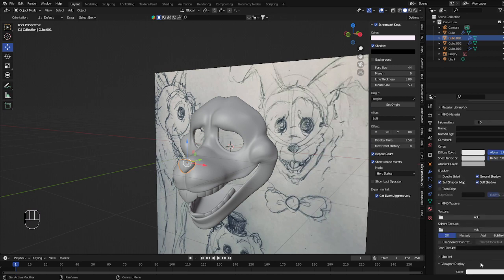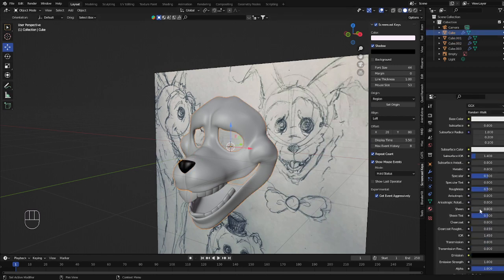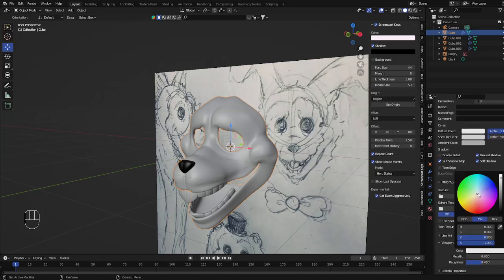I'm just gonna do viewport display because I just like having the colors organized to just look at. Maybe more pale.